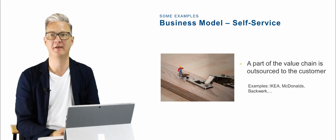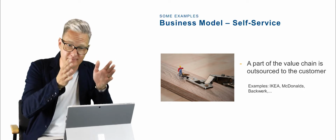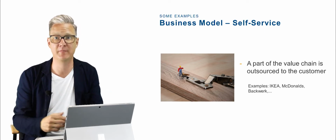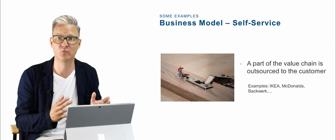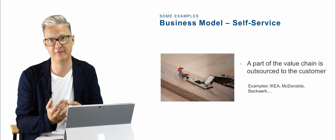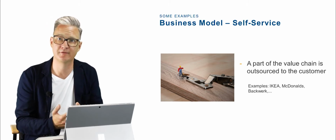A third and last example is the do-it-yourself model. You all know Ikea, and they had the idea of cutting out one step of the value chain and letting the customers do it. They produced furnishing which was put together by its customers. And so they became the biggest furnishing producer worldwide. This is a very, very nice model because with the internet and internet business models, you can use this idea for your business too, because you can let people do things themselves, offer cheaper services than others, and people are more satisfied with these services too.